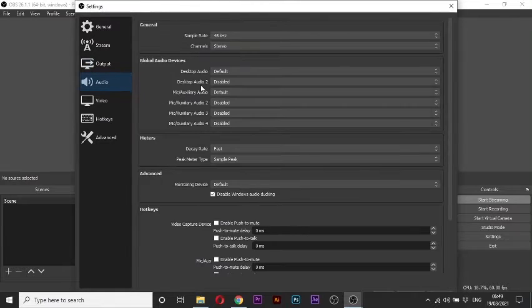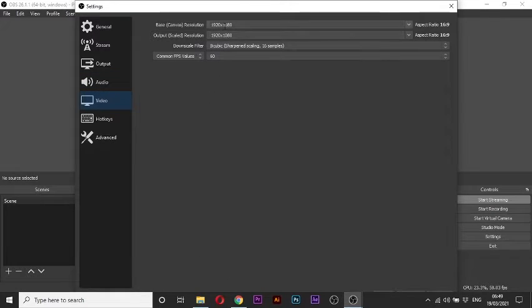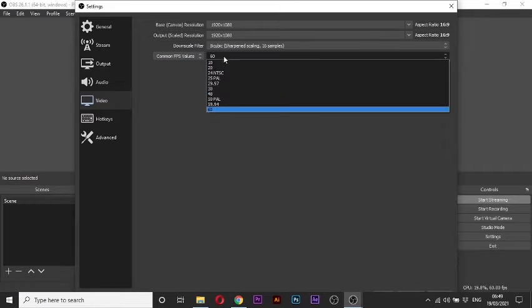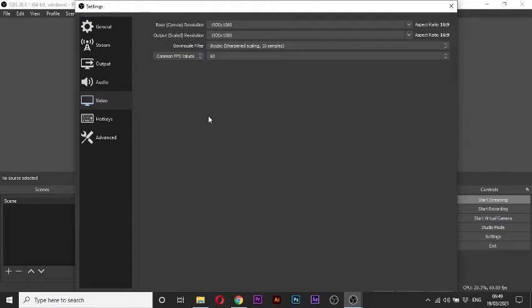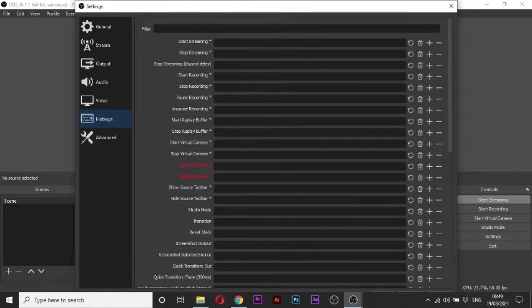Then you're gonna go to audio. You're gonna keep these on default unless you want to change something. The video also, I keep it in 1920 by 1080p. You can change the ratio, and I keep the same resolution for the output. And for frames per second, you can change this, and I keep it on the highest, which is 60 frames per second. Now hotkeys, I don't do much in those, so if you want to add something, remove something, it's here.